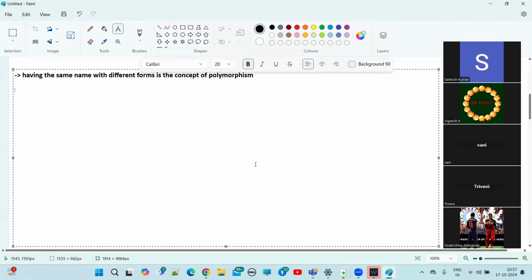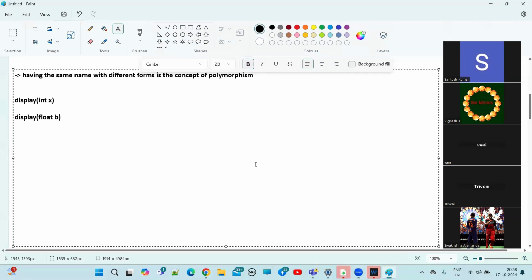Now, compile time polymorphism means overloading. Overloading means the method name should be the same. Display method: the method name should be the same, but here we take int x. And if you take one more display method, here float b.